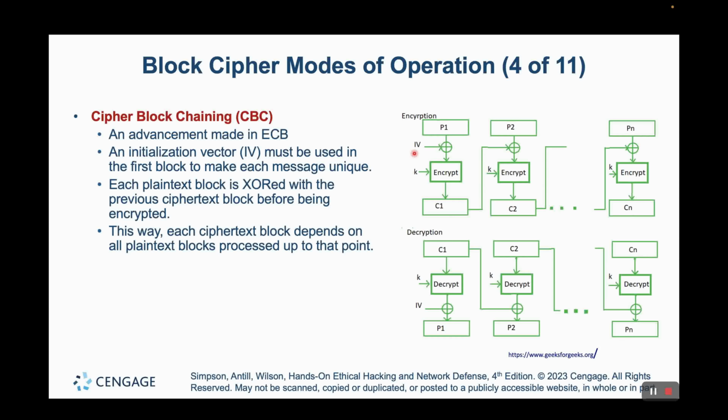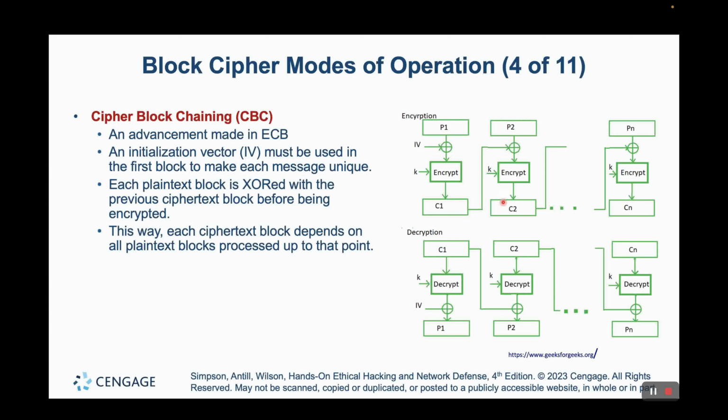By the way, the IV size usually is the same size as the block size. And here you can see this is the output, going to here. The output will be XORed with the block here, and it gets encrypted with the key, and here's the output, and we'll continue.